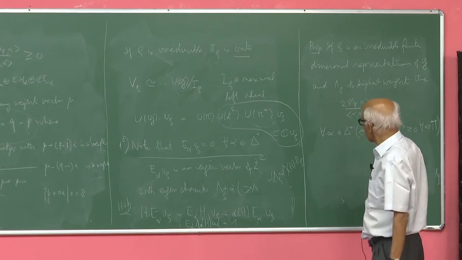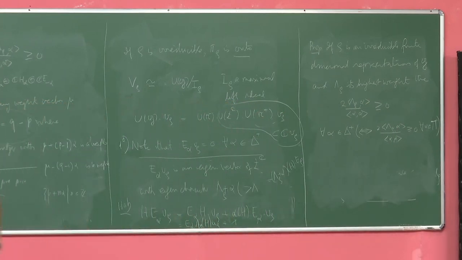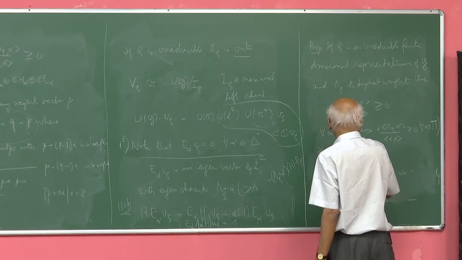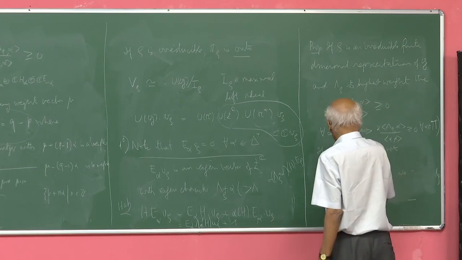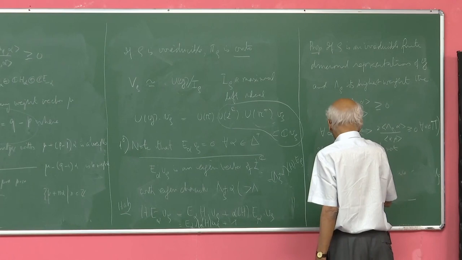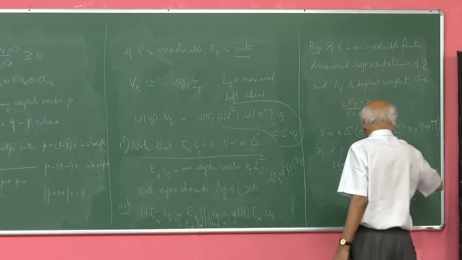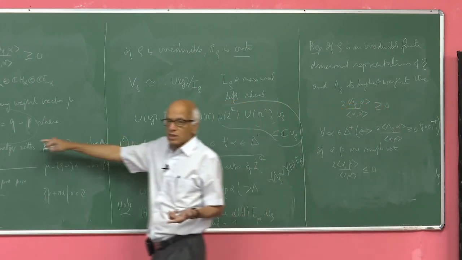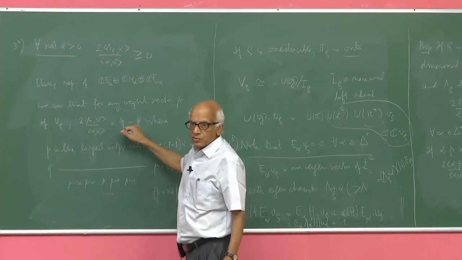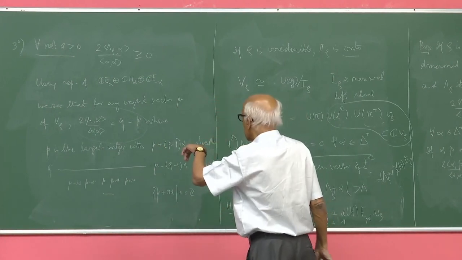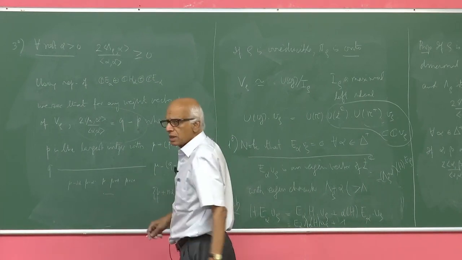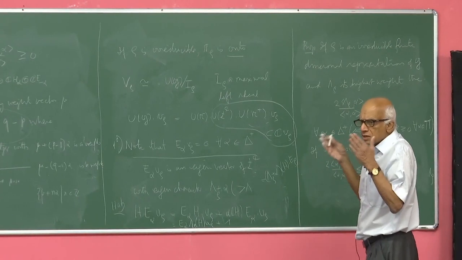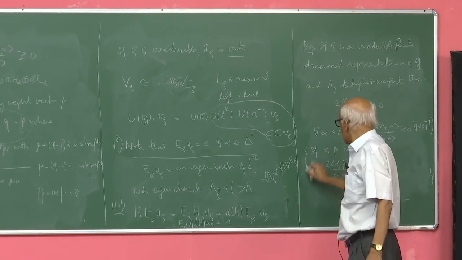There is one other thing which I should have stated. The other point is that if alpha and beta are simple roots, then 2 alpha beta by alpha alpha is less than or equal to 0, which also means, why? Because now alpha minus beta is not a root. So your Q becomes 0. This fact you have already done before. In fact, in proving that everything is a non-negative integral linear combination, I used this fact already.